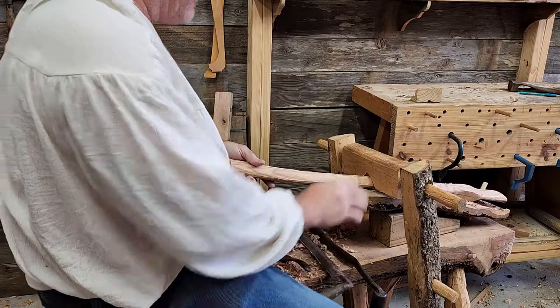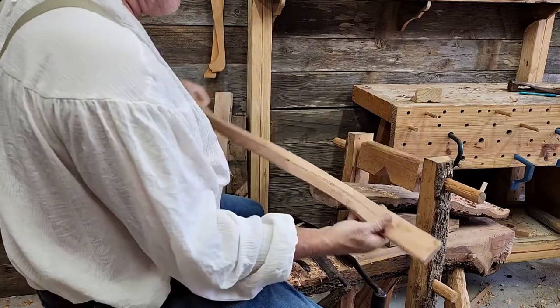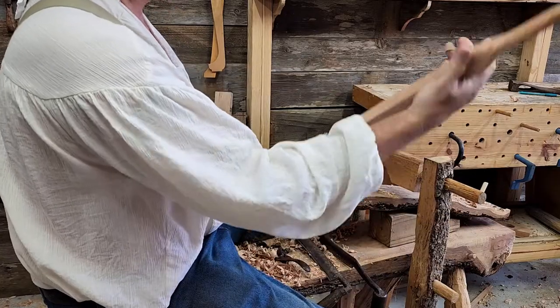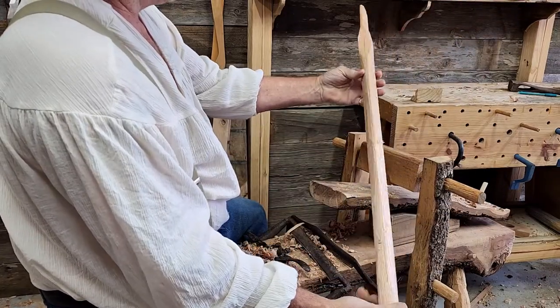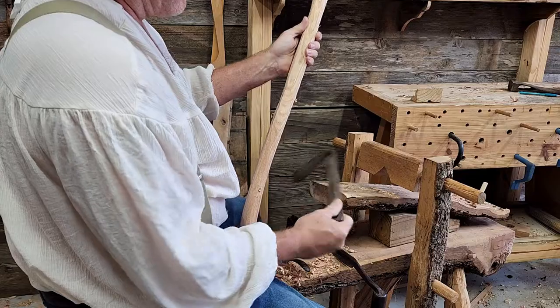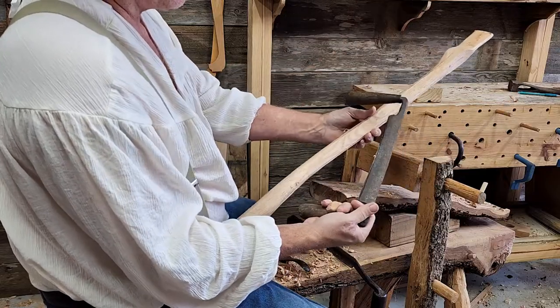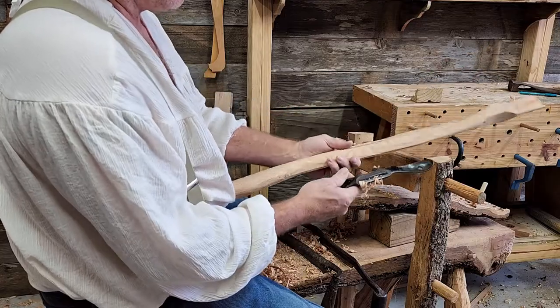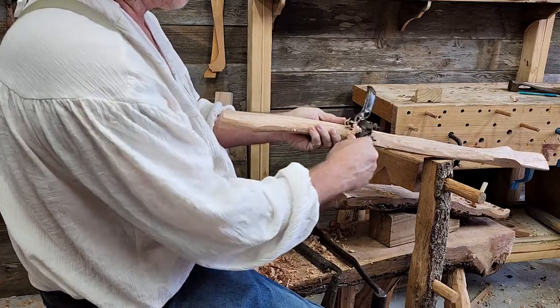Okay, I think we've got it roughed out. That's the roughed axe handle. So, looking good. Now that we're done using the draw knife on this and the axes and everything, we've got to come and refine it, and we're going to do everything else with the spoke shave.